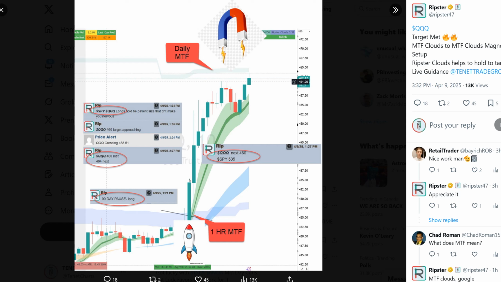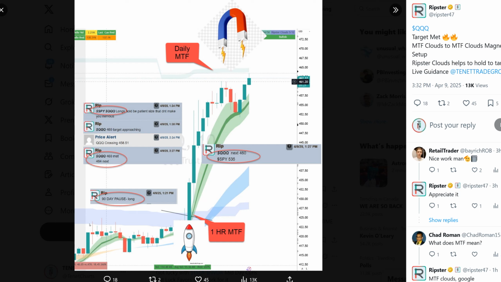I personally was trading options. I was willing to lose money there, but the options went crazy. And we had an upper MTF, right? Why did I give the 464 target? If you see that, I gave the targets way ahead. When we were trading at 450, I gave the 460 target. Then I gave the 464 target, which was right at the MTF. This is called the MTF magnet setup.